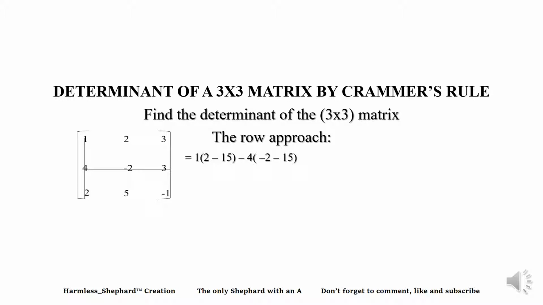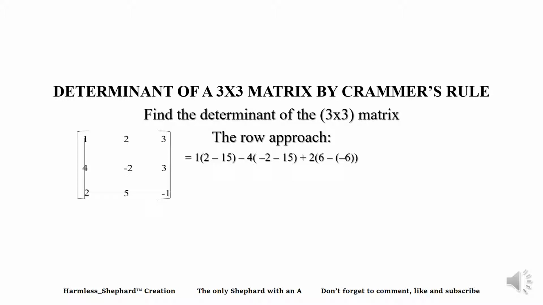The -2 is gotten from 2 times -1, we have -2. Then the normal minus that is always inside the bracket is there. Then 5 times 3 is 15. Now we are in the third row. So the point, as you can see, is 2. Then the elements that are not affected are 2, 3, -2, and 3.